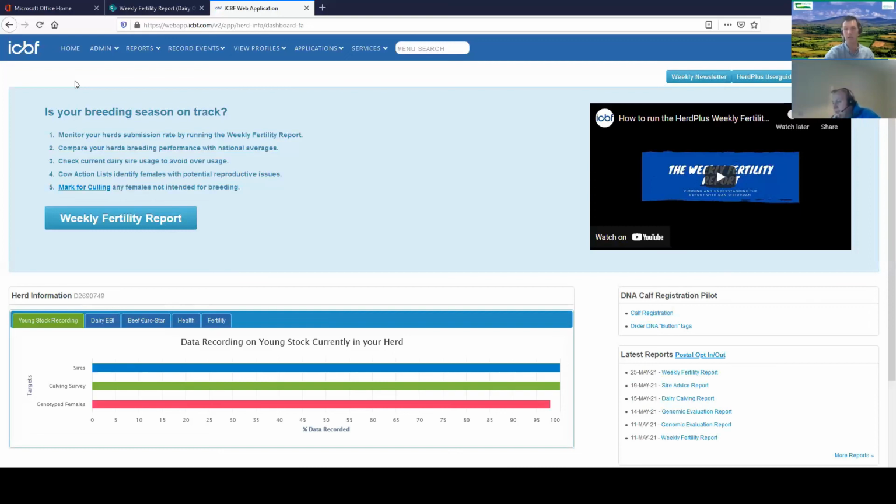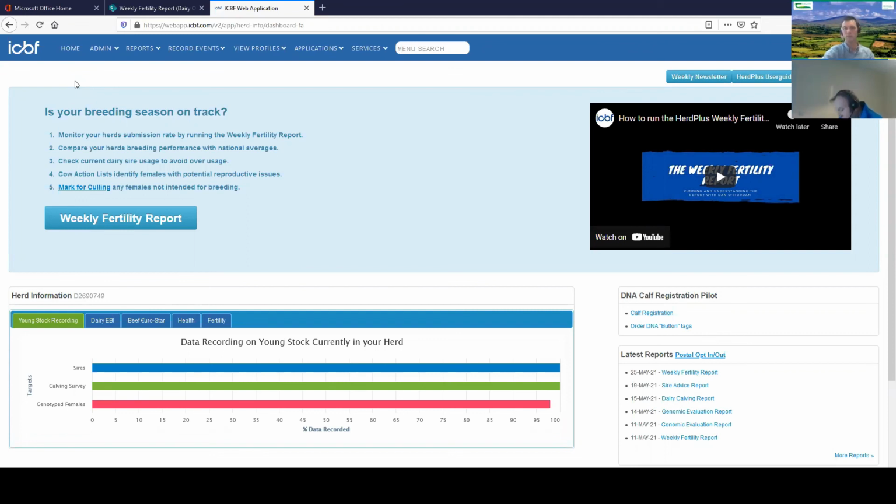So if people want to download the ICBF app as well, while it mightn't be as visible or easy to view as it would be on the screen, at least you have it in the pocket at any stage. And that due to repeat is fierce handy from the point of view of a cow you're maybe not sure about. You have a little bit of reassurance that she's due to come back if you see some activity from her, that there's a chance she could be on the point of repeating. Yeah, exactly.